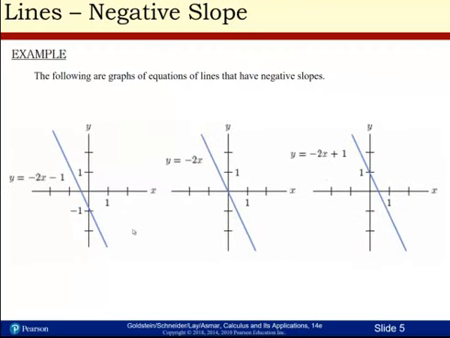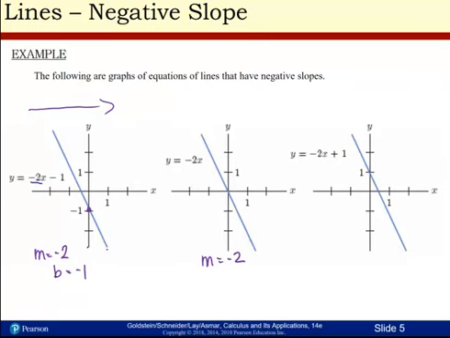All right, let's play the same game, but in this case, I'm going to look at slopes that are going downhill. Notice the slope is negative 2. The slope is the number that's next to the x, and the y-intercept in this case would be negative 1. Notice negative 1, the slope is negative 2, go down 2, run 1. Notice if I read this graph from left to right, I see that I'm going downhill. Very similarly, the slope is negative 2.